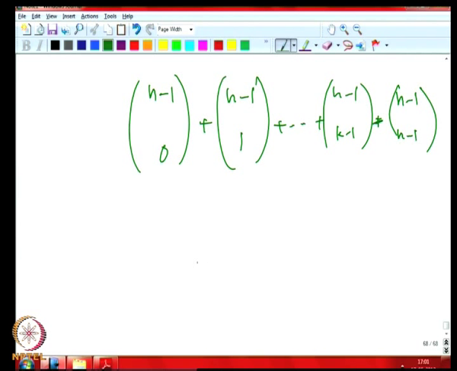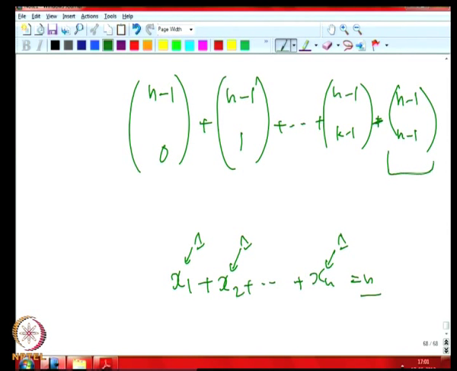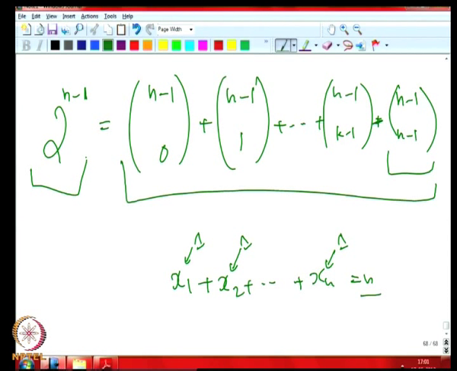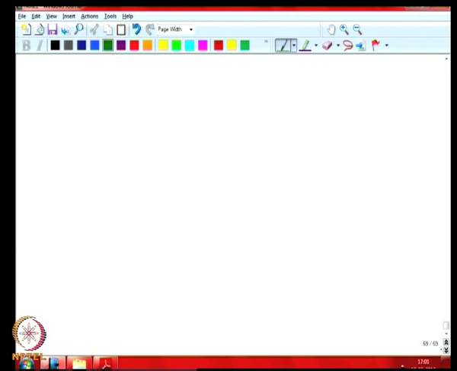That is okay, because as you see, when we have an equation like x1 plus x2 plus ... plus xn equal to n, the only solution is 1, 1, 1, 1 for all of them, they add up to n. There is only one solution, that is what n minus 1 choose n minus 1 is. And we know what this sum is, we have already summed up this kind of identities in the earlier classes. This is 2 to the power n minus 1, this is exactly what we want to get. This is a general formula, so whatever pattern we observed was valid, so it is correct.